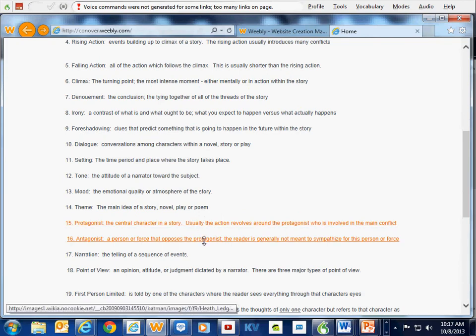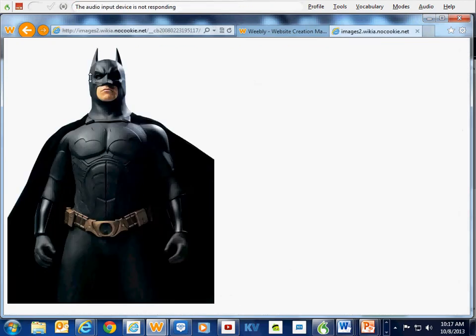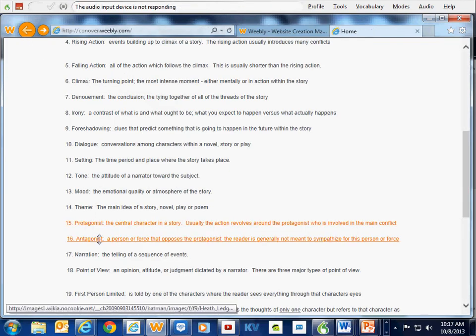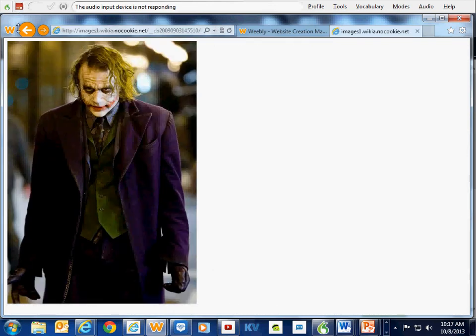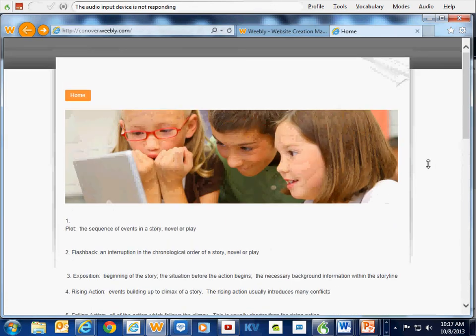I have 2 words that are hyperlinked. I click on there, it takes me to a picture of Batman. What's an example of an antagonist? A picture of the Joker. That's how you know it's done, and that's how you hyperlink. Like I said, do that for all of the ones you got incorrect on your test or your 5 favorites. And that will be due on Friday.